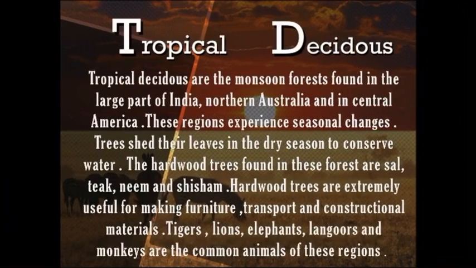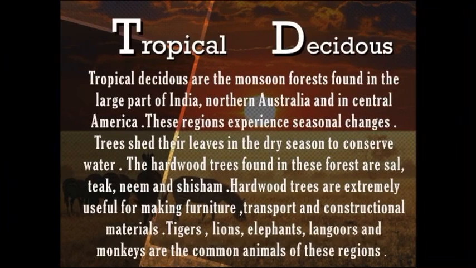Next is the tropical deciduous forests. The tropical deciduous forests are also known as monsoon forests. These are mostly found in India, Bangladesh, Thailand, etc. This region experiences seasonal changes in temperature and rainfall. The monsoon region has a distinct dry season in which the trees shed their leaves to prevent the loss of moisture due to transpiration. Different species shed their leaves at different times of the year. Thus, at no point of time are the forests bare. These are the deciduous forests.